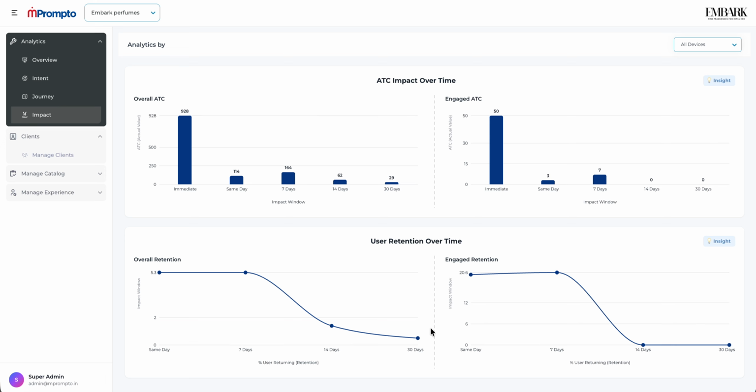Ours is not a retention product, but we have seen that people come back and decide in 7 days, 14 days. So we wanted to be sure that we are able to capture that. This brand has gone live only on, I think, the 1st of May, so there isn't enough information for 14 days. But this is what the tool is all about. These are all the elements of analytics.